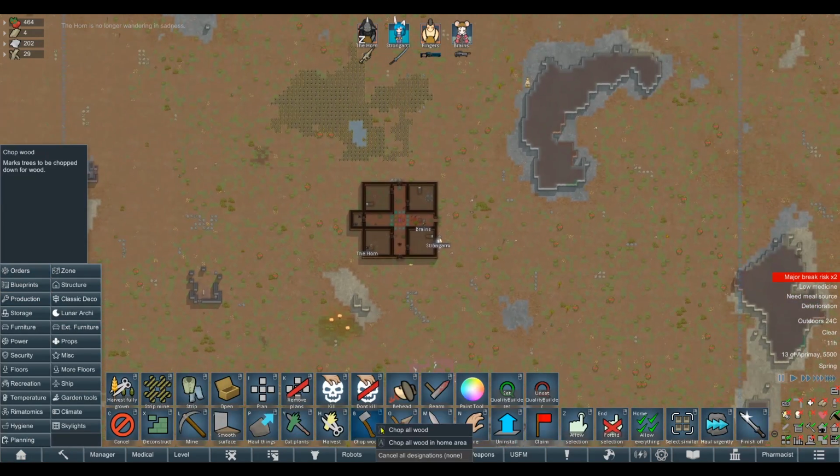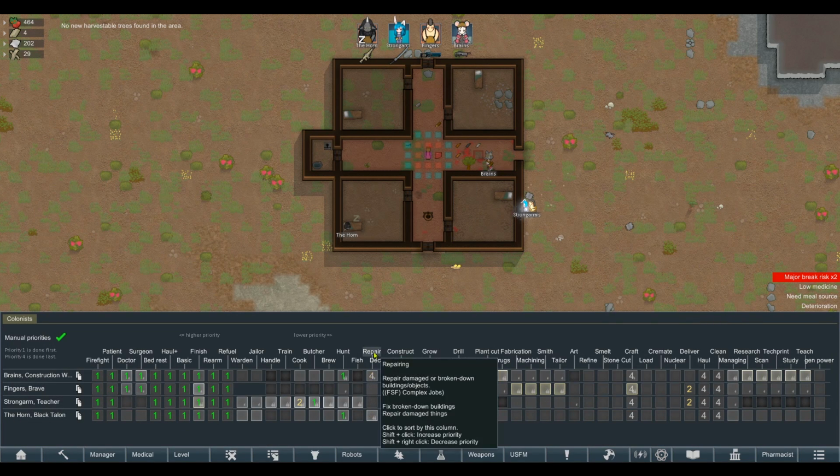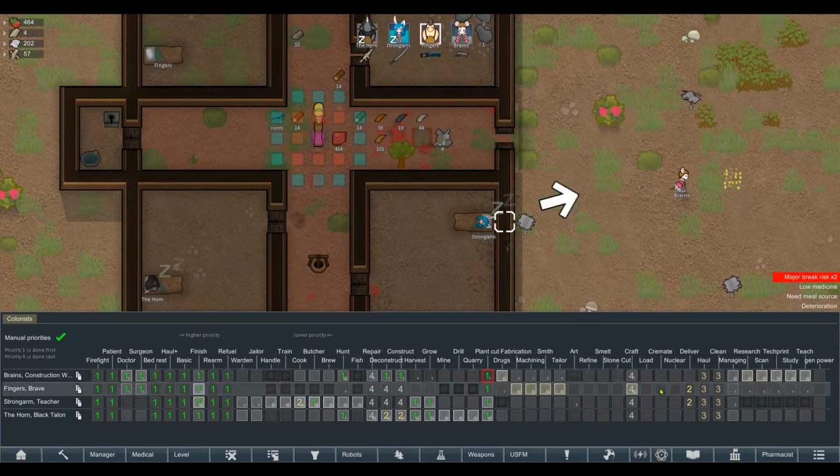At this stage, they really should be chopping wood. Chop all wood. No new harvestable trees found. Oh, Christ. I'm going to drop repair down, because repair is actually one of the last things I want them to worry about. I'd rather them do hauling, obviously, than that. And then same with cleaning, too. Is it even worth trying to clean the base right now? In hindsight, our floors are made of dirt. That might be a bit of a waste of time.